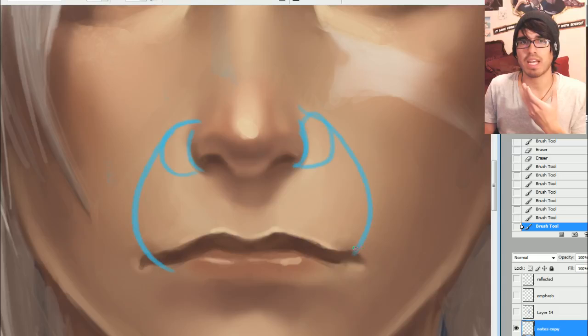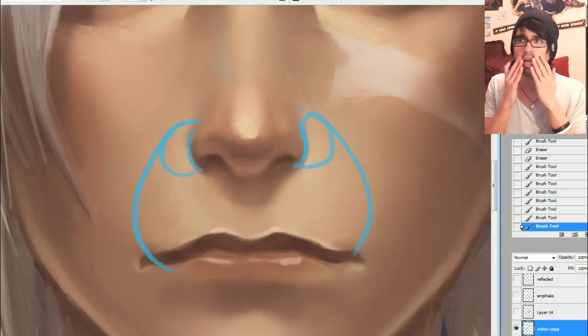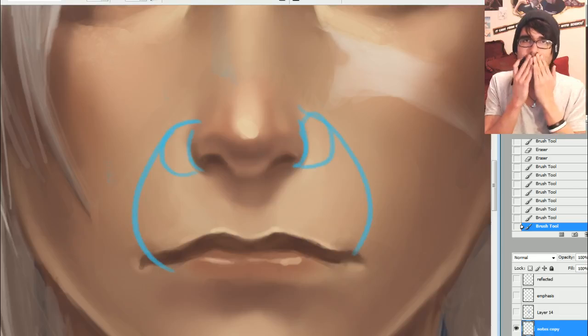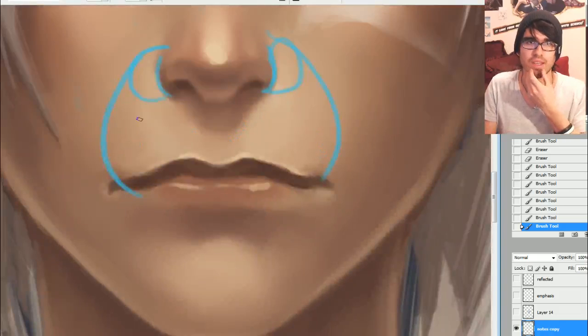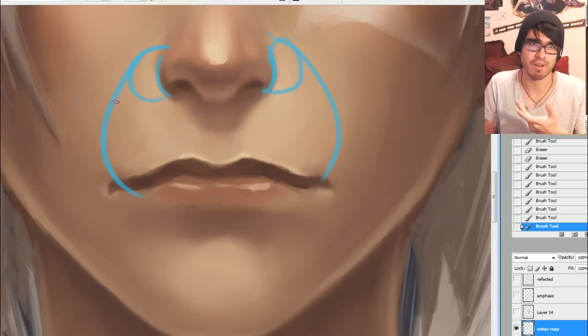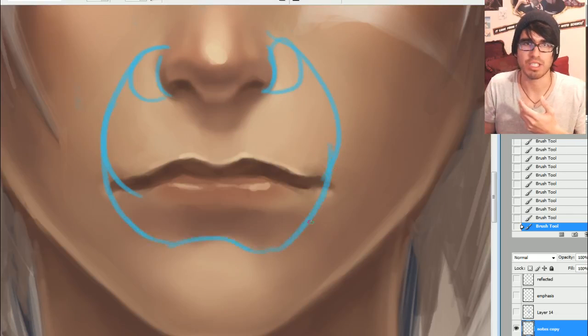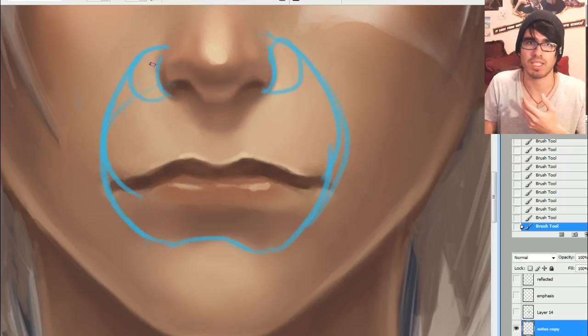And this was something that I used to not do. It caused my characters to look like their lips were really flat, like there's no flesh. Even if you just look at your own face, you'll see there's a little bit of a muzzle, like your lips actually stick out from your face, right? And they do it in this shape. So it's really good to consider this its own shape.